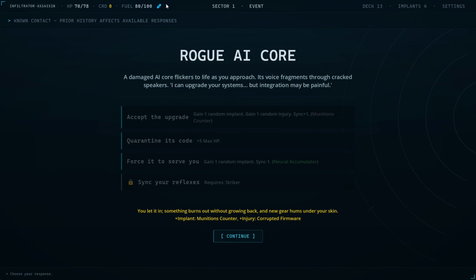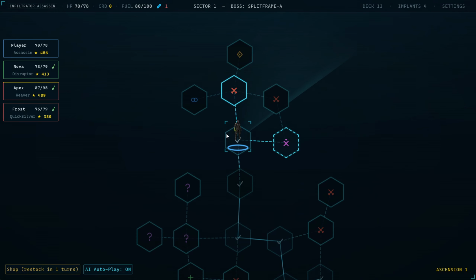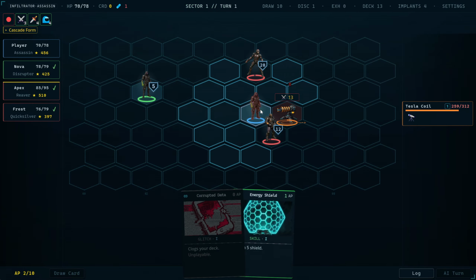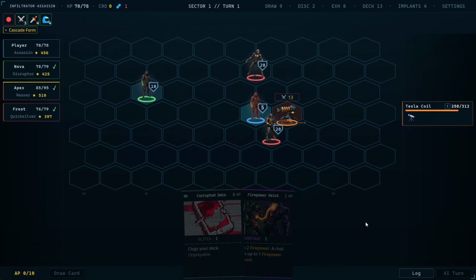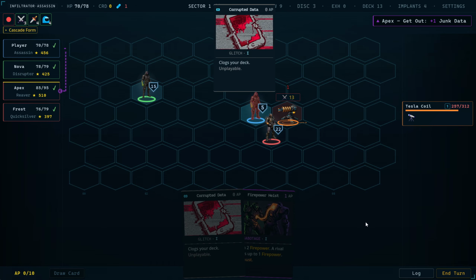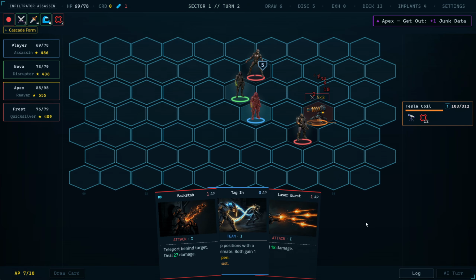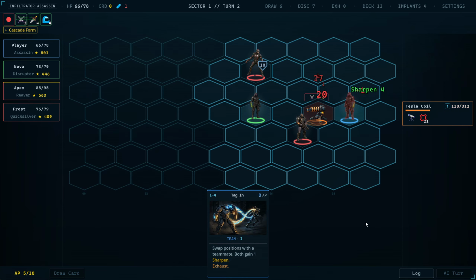And as we can see, we got an injury, corrupted firmware, which means we got 1 extra glitch card inserted into our deck per combat. We can always cure the injury, so it's not too bad. And I'm going to show you guys what AI autoplay does. So basically, as it says, the AI plays for you. I've put a lot of effort into having the bot play semi-optimally, so the AI autoplay actually does pretty decently, I would say.